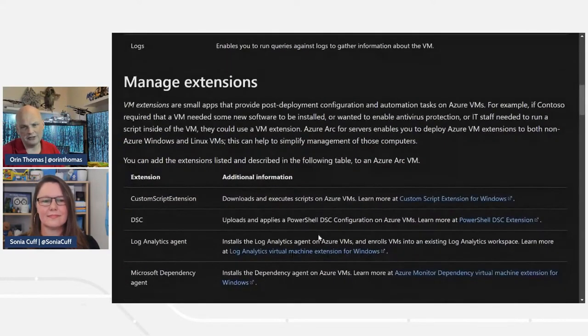So, Sonia, tell me a bit about managing extensions. Absolutely. So if you've done any Windows Server administration, you might know that when you install Windows Server, there are a few things that will turn on by default, but there are a bunch of services that you can go on and turn on in addition. And you would do that through add remove programs, or you've got your different server roles and the features that you can go and turn on to get the server to perform other tasks that you want it to do that aren't turned on by default.